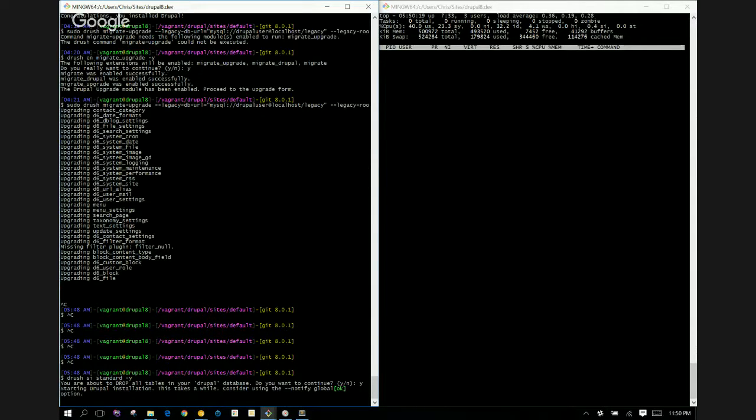If you're running Drush SI for the first time, you will need to use sudo because you need to give it the ability to write to the settings.php file, or to basically create a settings.php file that it can write to so it can have all the configuration that it will need. But I guess since I did it the first time with sudo, I don't need to do it with sudo again.